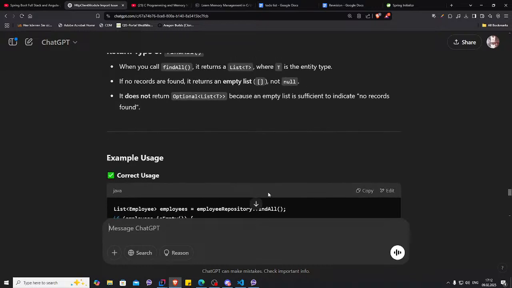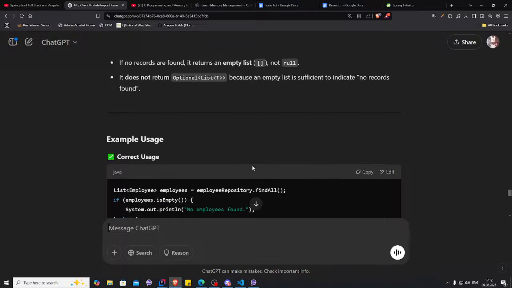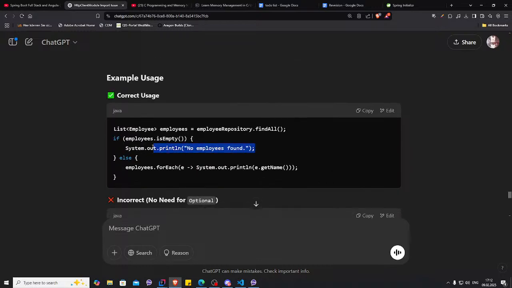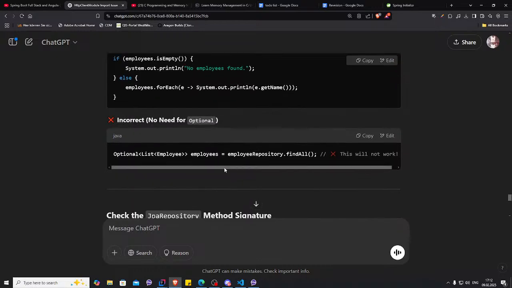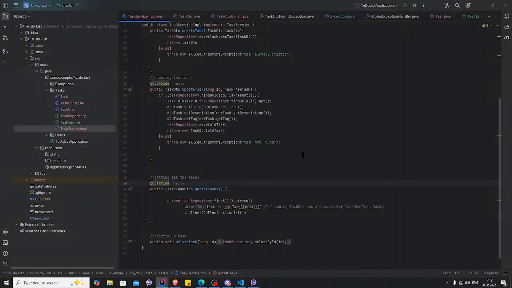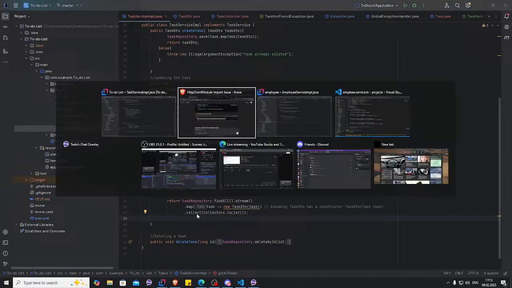So that's why it is with the empty, not with the present, because if it is empty, it shows that the array is empty, and so you say the message. So there is no need for optional when returning all. Did we actually do that in the other one? We've done it in another way, we didn't even check.